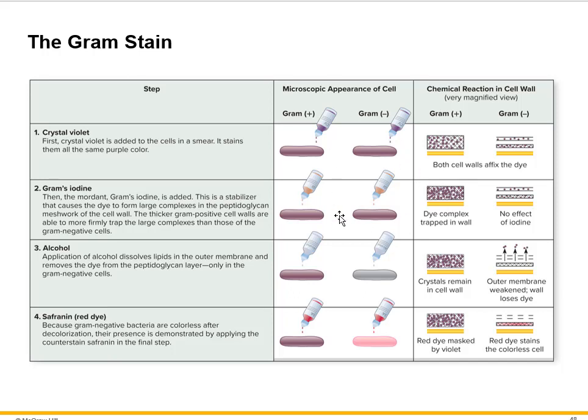So we'll be doing that in class. If you haven't done it yet, this will help you with the cards that you need to fill out, or the flashcards, to help prepare for the lab exam. So primary dye, mordant, decolorizer, secondary dye. And then you're supposed to color in the circles that are in the lab manual and write the color in. So that's basically what goes in the table in the pre-lab.